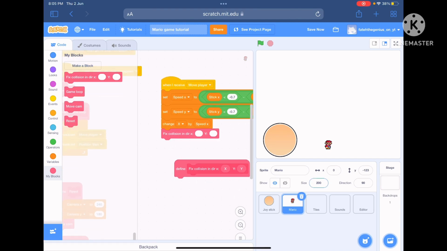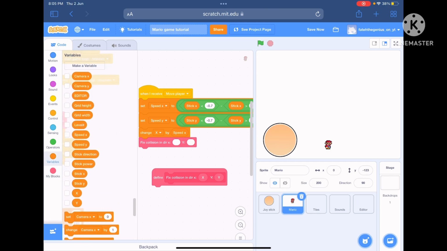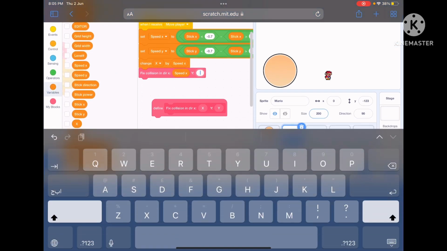We'll put that under here, and we'll put the value of speed X, and in here 0.